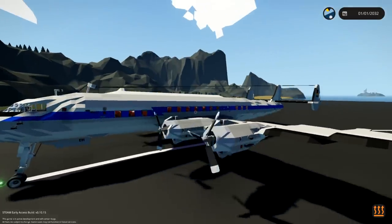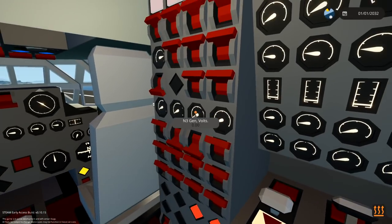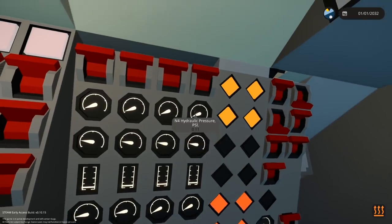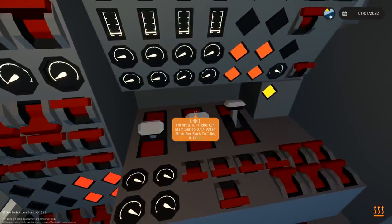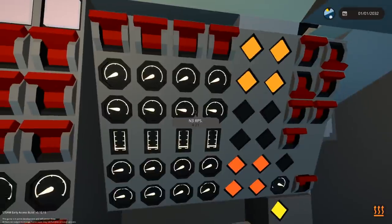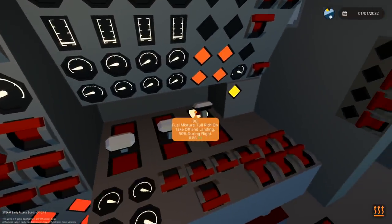See how they're just spinning. They're not doing anything else though. Their RPS is very low. Okay, so I'm not sure how we fix that. Okay, so it does say on here, after start set back to idle. So we go back to 0.17. There we go. Okay, we're back to 0.17. Our RPS is still 4. That doesn't seem to be right. Put that back up to full.